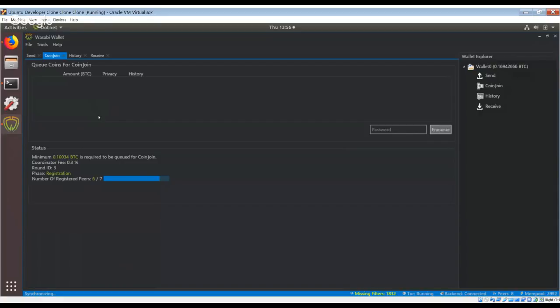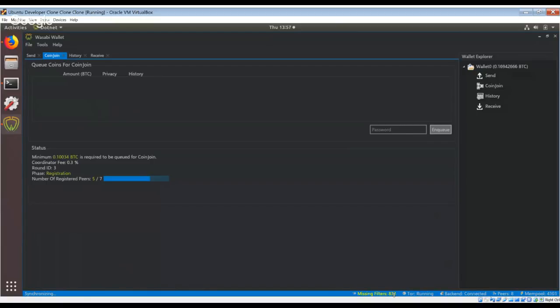The round ID is basically just the server on the coordinator side telling how many rounds have already been done. Whenever I restart the coordinator, it's going to start from 0, so it's not that telling. What you have to pay is the coordinator fee and the network fees.